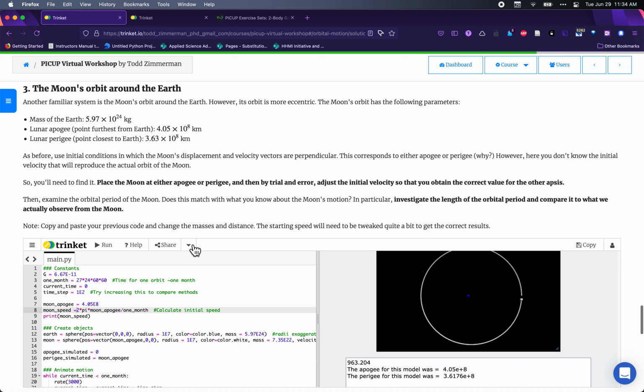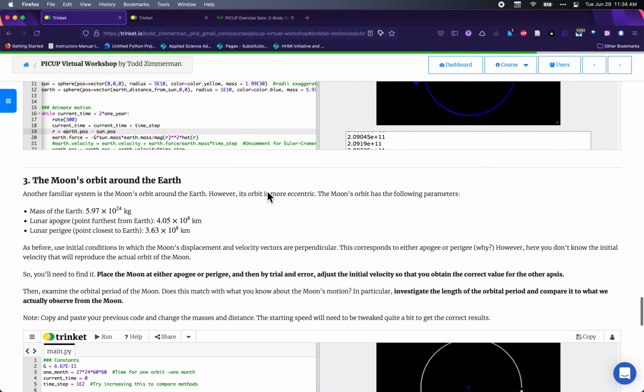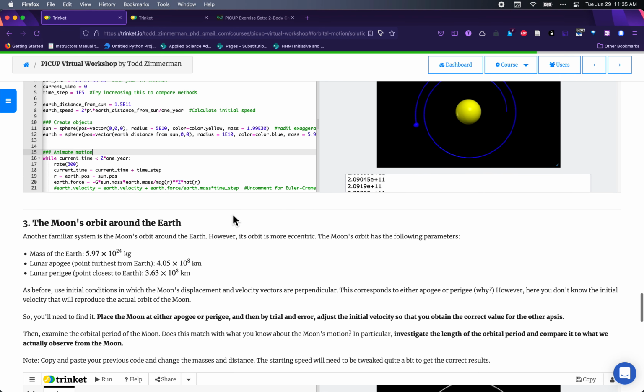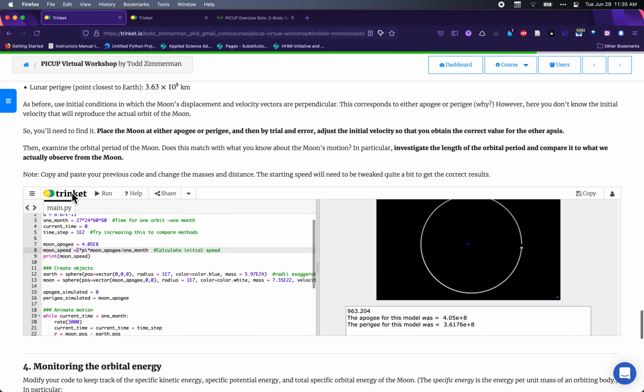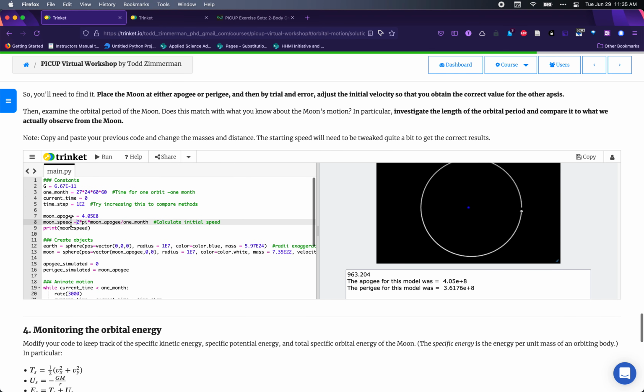What I've done, we're now looking at the Earth going around, the moon going around the Earth. All I did was I took this code here, I copied it, and then pasted it down here, and then went ahead and made some tweaks. Everywhere I had Earth, I changed that to moon. Everywhere I had sun, I changed that to Earth. The year is no longer the relevant time scale, but the month is. The other thing is I had to decrease the time step size. If I used 1 times 10 to the 4 seconds for each time step, because we're dealing on a much smaller scale, you run into issues.